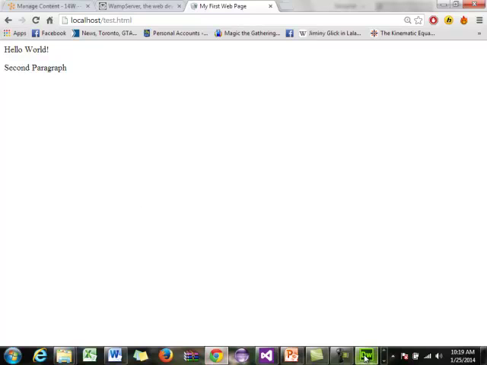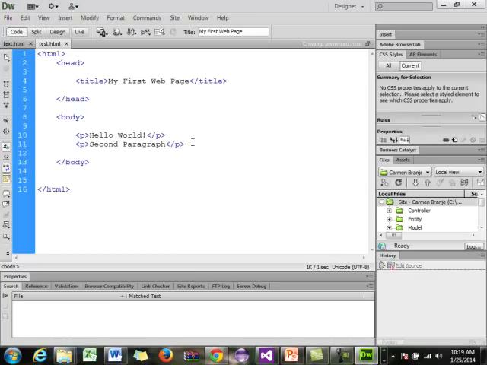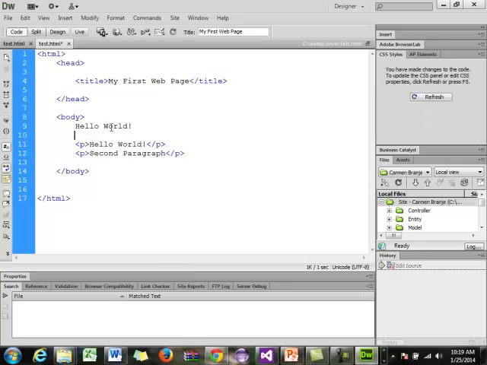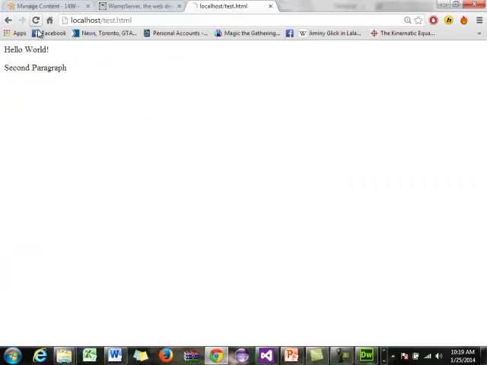Okay? So a lot of elements are block elements. That means you normally have one of them per line. Okay, and automatically at the end of a block element, there's a new line. So that's what paragraphs are. Like if I just did this, hello world, and then second paragraph, they're going to be on the same line.